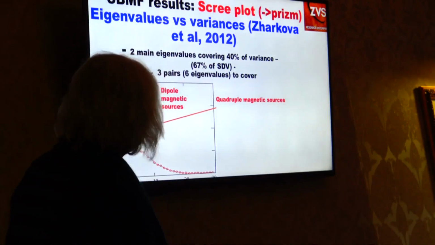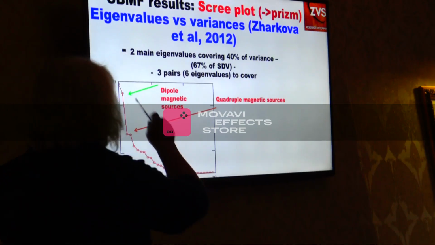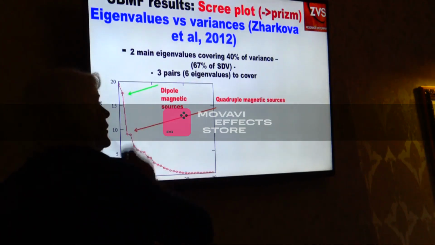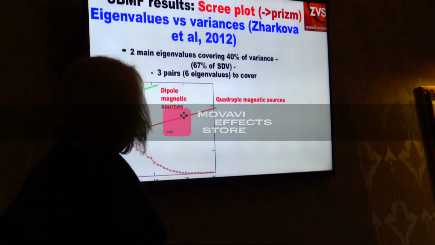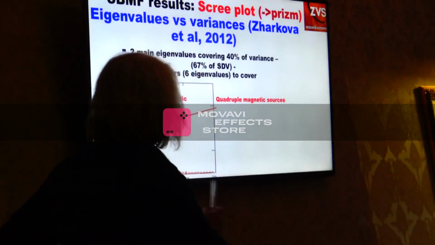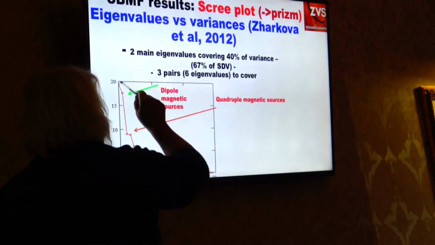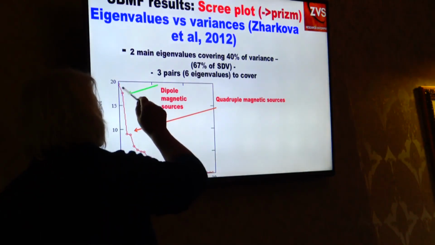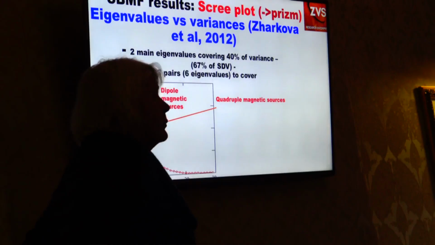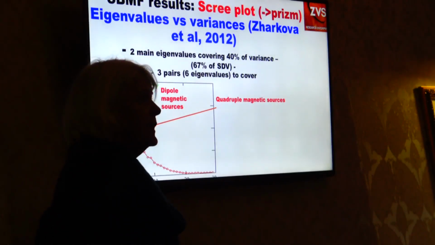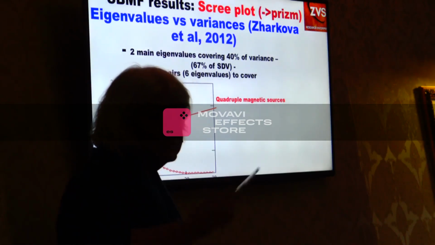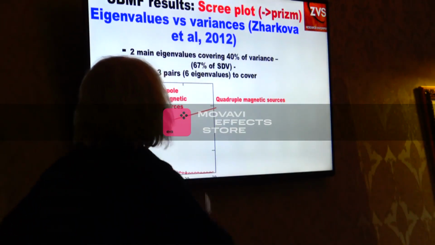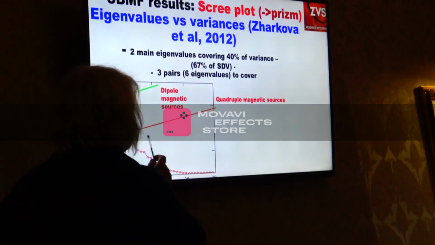Anyway, we found these eigenvectors, and here are the first two. We found they come in pairs. It was 2014 when we found this, maybe 2010 when we published the first paper. So they come in pairs. This pair, the largest principal component, covers 39% of variance, which is 67% by standard deviation, the square root of variance. Then you have the next pair, and the next pair, and the next.